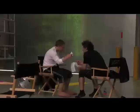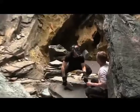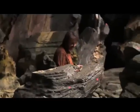I felt sorry for Martin because he was suddenly thrust into having to find the character of Bilbo and having to deal with you for a whole week. Going at him the whole time. Must have been a bit intimidating. Got it. Yeah. It's going to be a good movie.